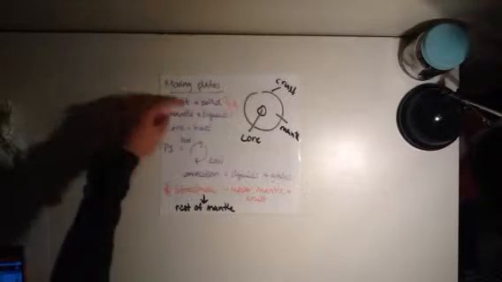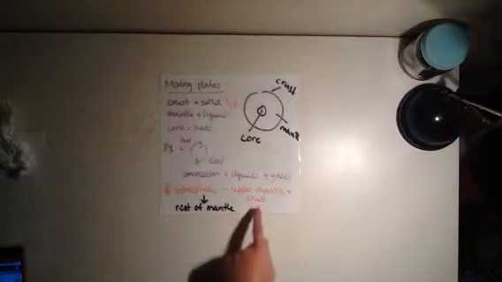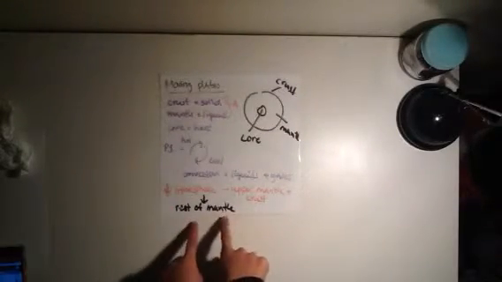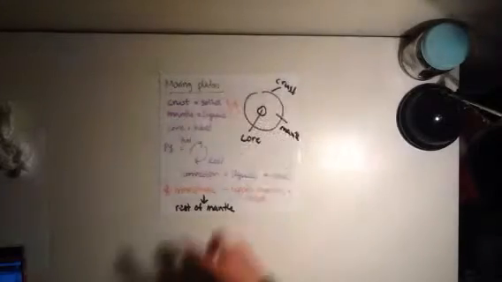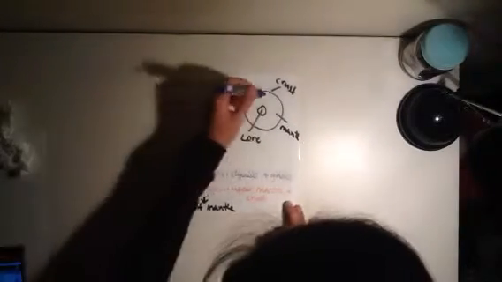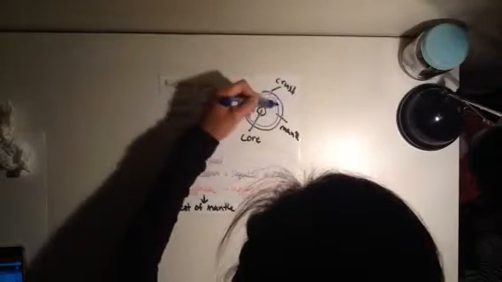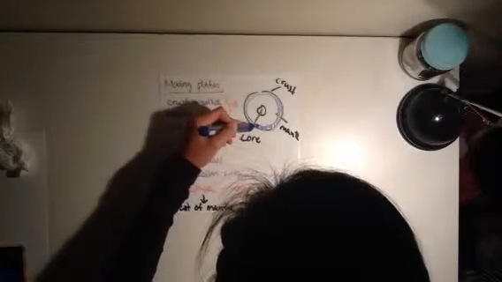So these two combined, the crust and the upper part of the mantle, is known as the lithosphere. So that's basically what sits on top of the rest of the mantle. So this is the whole mantle bit. If we were to draw, let's say, this blue bit is the lithosphere. It's the upper part of the mantle and the crust together. So that sits on top of the mantle.